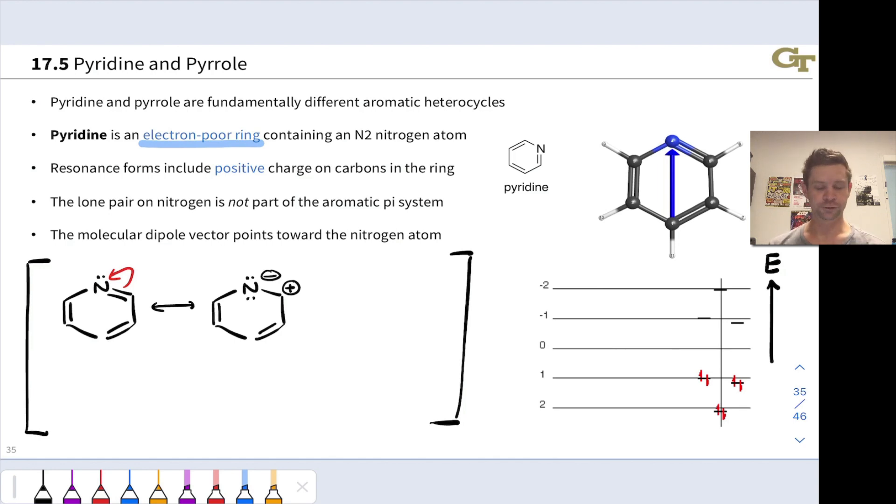That positive charge is further delocalized, since it's adjacent to a carbon-carbon double bond. So we could push, for example, these electrons over and shift the positive charge to carbons over to this position. We could do that one more time, since this positive charge is now also adjacent to a carbon-carbon double bond, shifting the charge over to more carbons and positioning it here. What these resonance structures show us is that those three carbons in particular that end up with positive charge here, here, and here are pretty electron-deficient. They're electrophilic, for example.